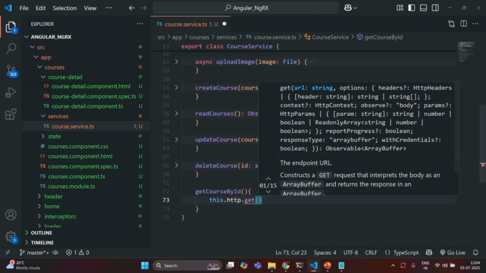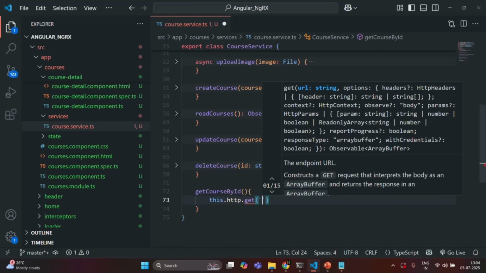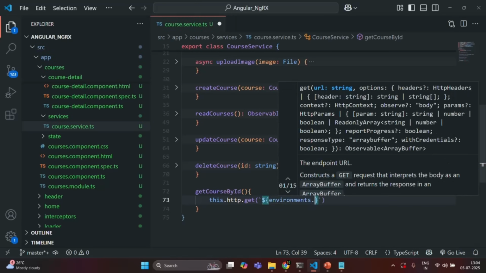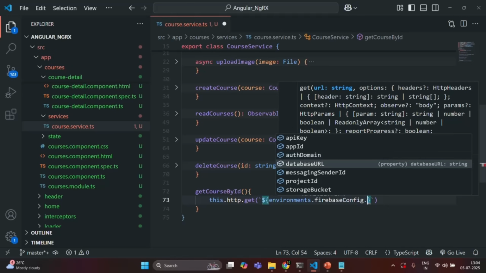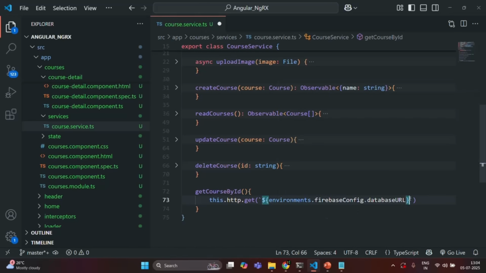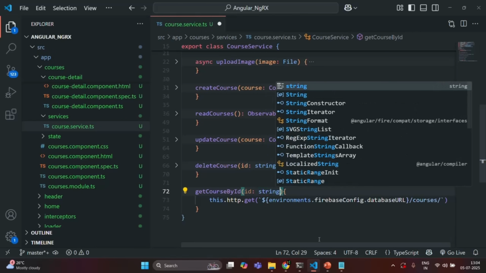And to this, let's first specify the database URL. For that, again, I'll use template literal syntax, and in that I'll use the environments object that has a Firebase configuration, and in that we have the database URL. So once we have the database URL, now we want to go to the courses collection, and in the courses collection, we want to get the course whose ID matches the ID which we are going to receive as the parameter for this getCourseById function.